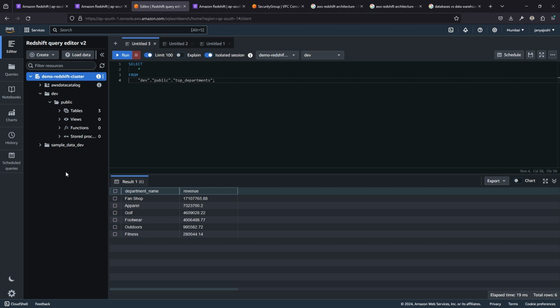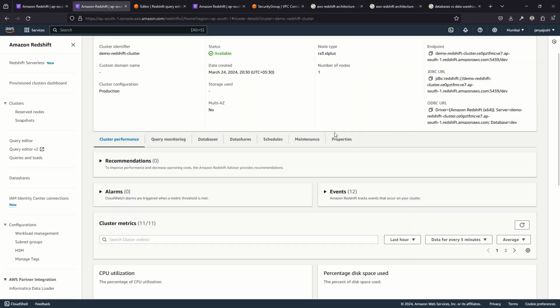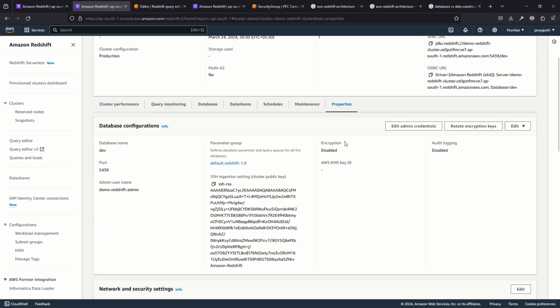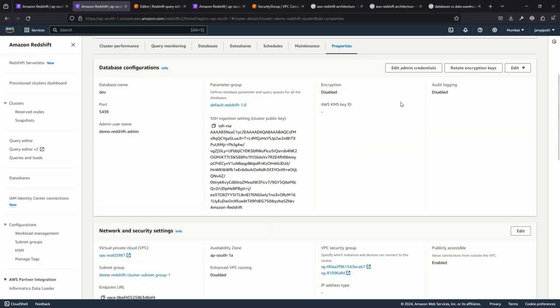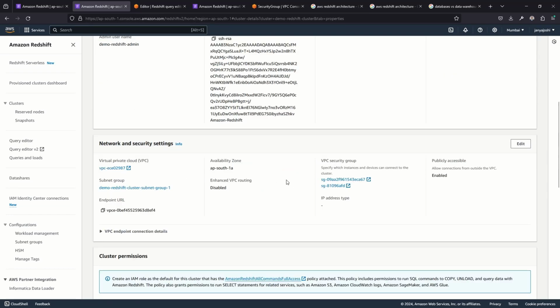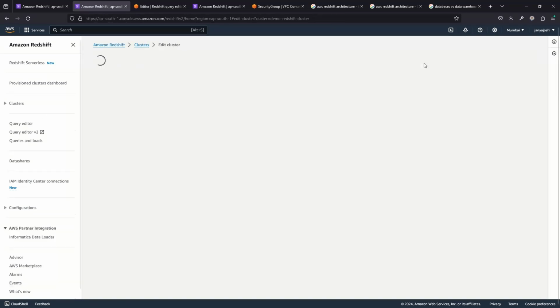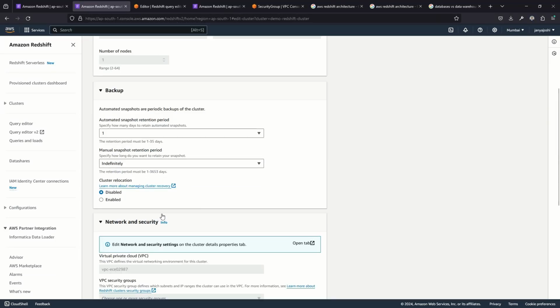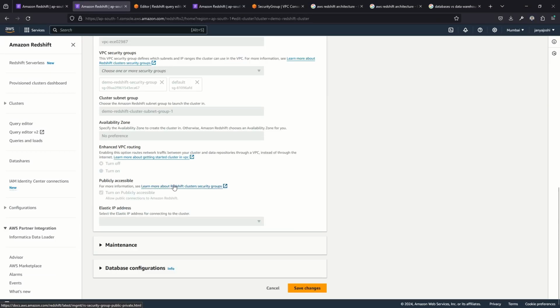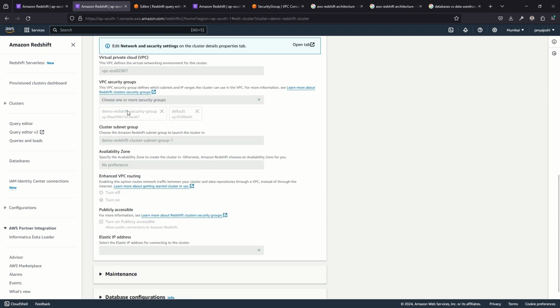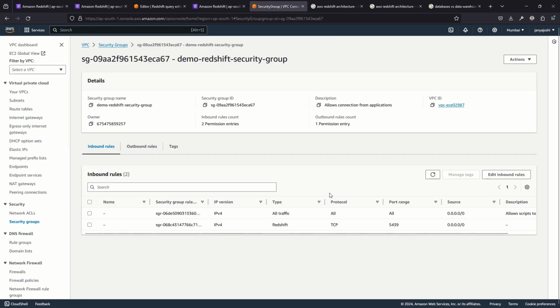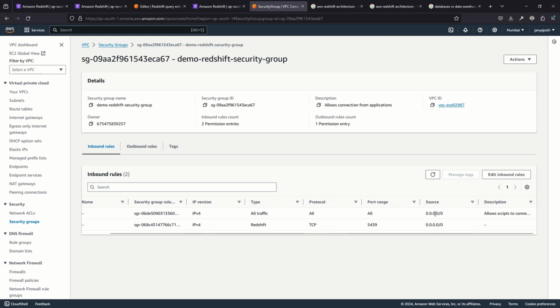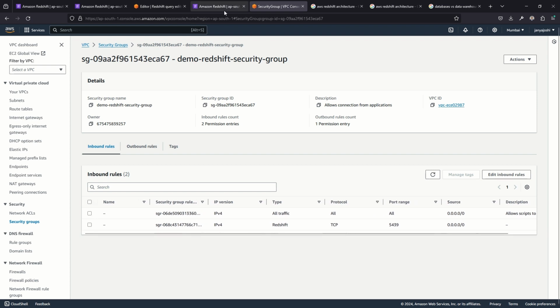I'm checking now if I'm forgetting to tell you anything else. Okay, nothing else. We are over. So that was it. This was Redshift. You see, there are some properties. These are all credentials you will get here. Security. One more thing to remember is either you make it accessible from anywhere, you can do it here, yes, or attach a security group which can be accessed from everywhere. The zeros, right, represent everywhere.